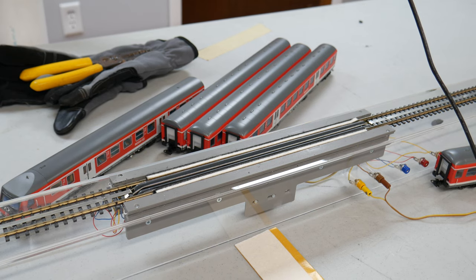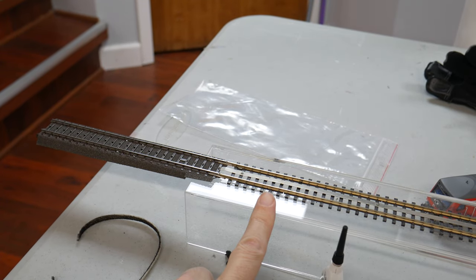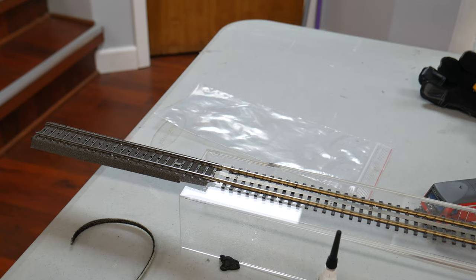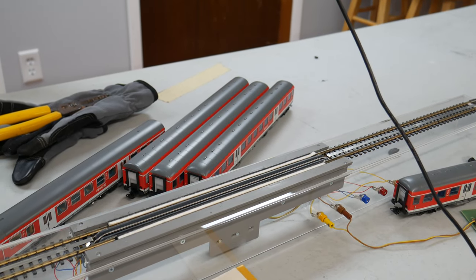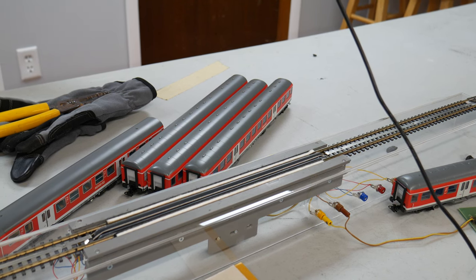Now this is technically designed so that you could attach this into a layout if you've got the skill to lay it in. I have this fixed with some Märklin C track at the end, just to give me more room for longer cars or cars that are joined together and shouldn't be separated, to get them ready to roll through. But technically I could attach that to my system and it would work just like track — and that would be a goal. But that is my Luxe Wheel Cleaning System.